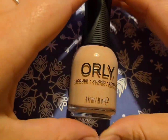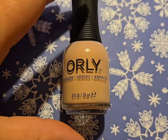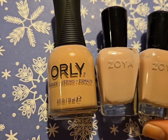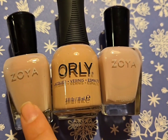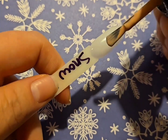All right, so next up is Orly Snow Bunny. I was trying to figure out how to get this to be the exact color in the bottle. I'm comparing this to Zoya Frenchie and Zoya Franny. Frenchie came out last year in the Zoya Fall collection, and Franny came out this year in the Zoya Fall Part 1 collection. Franny and Frenchie from Zoya are so similar.